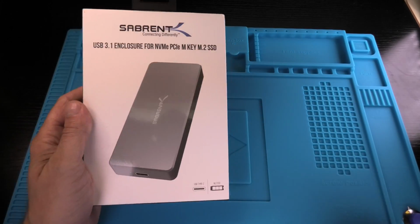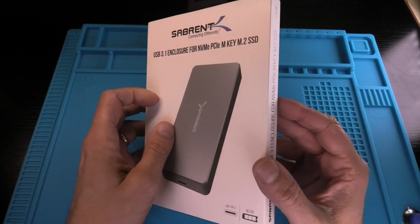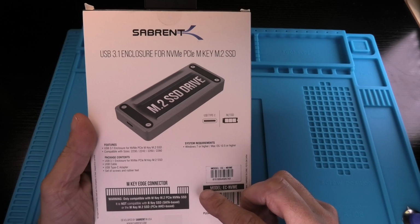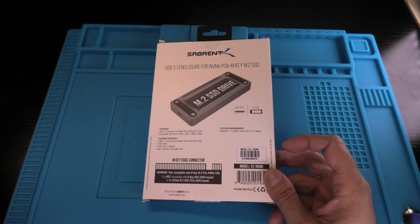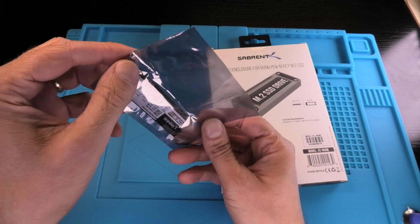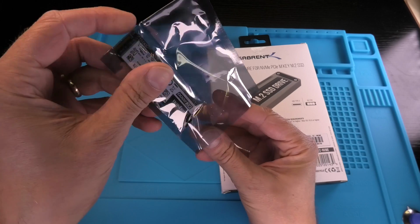Hey guys, so today I want to show you how to install one of these M.2 SSD drives into one of these external enclosures. In this case, this is an M.2 NVMe drive, which you can recognize by the connector when you have just this one little key. This is the SSD drive that I have here in this anti-static bag.